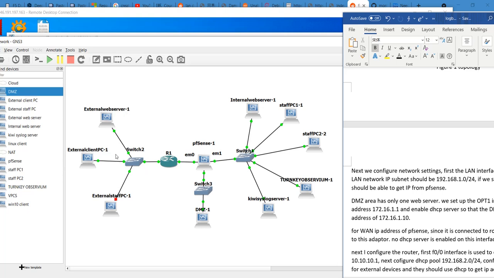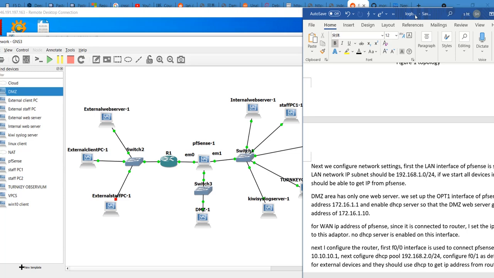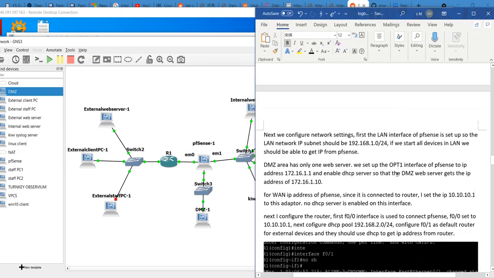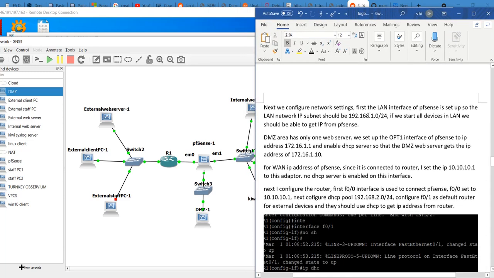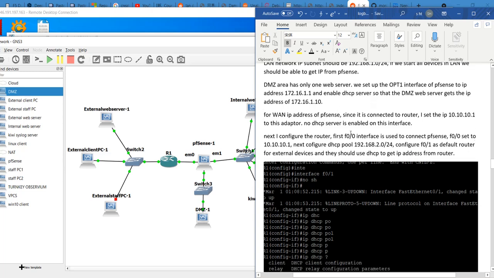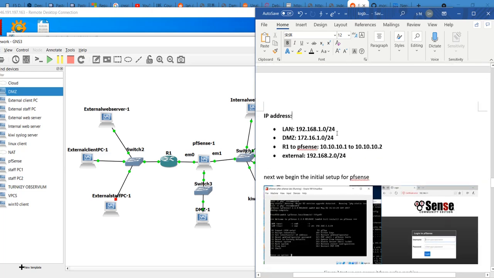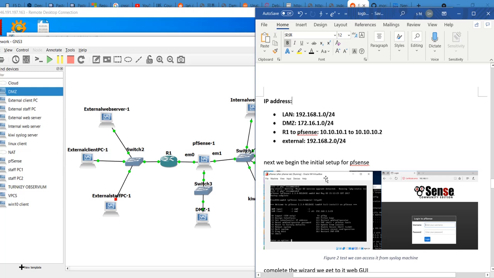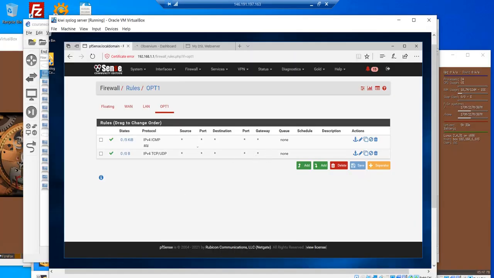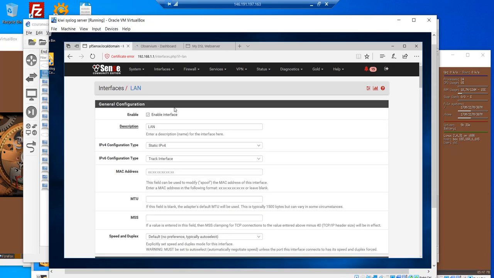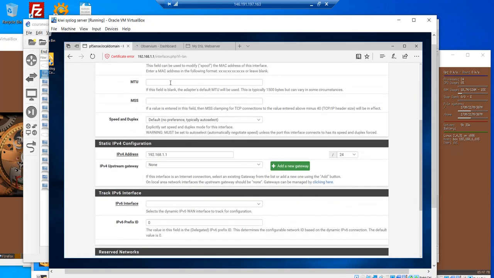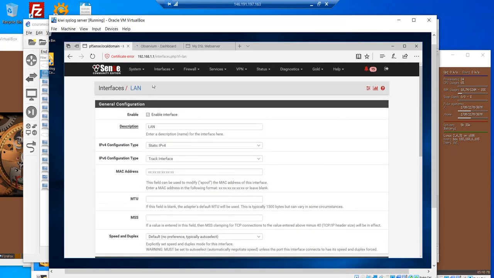We can see these 3 areas connected to pfSense. So first, let's configure them. You can see I explained a little bit here, and I configured this here, so you can see that here they have the IP addresses assigned.